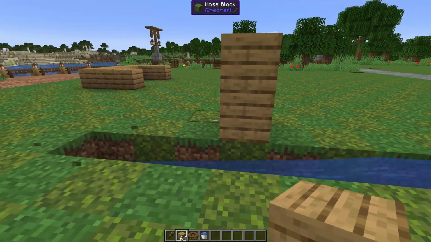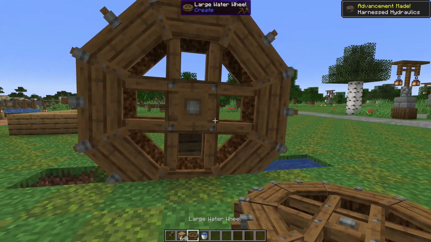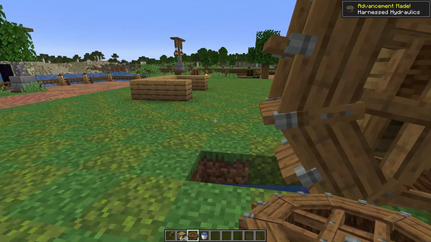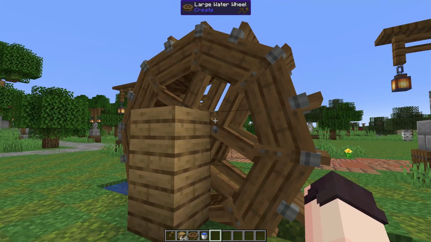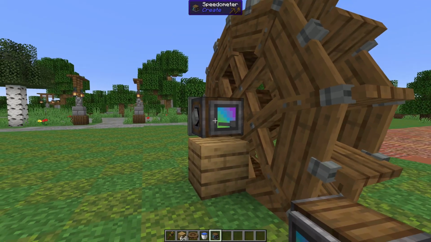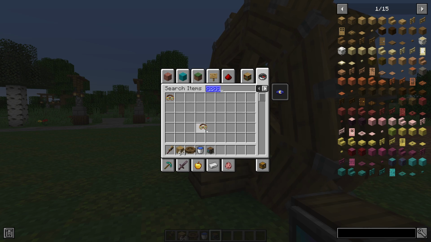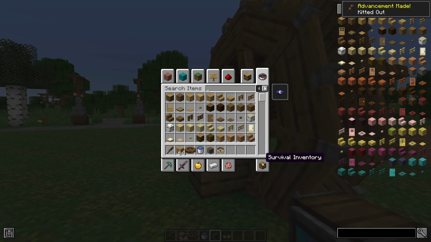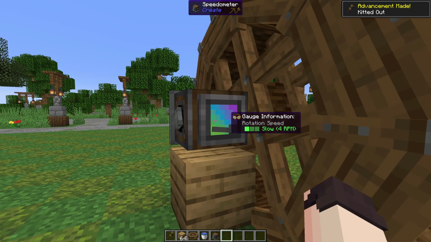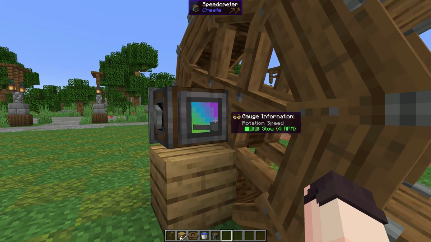Let's clear out a few more blocks. And there we go. We have now placed our large water wheel, and since we have moving water below, it allows the wheel to turn, which gives us power. Now, if we grab a speedometer that tells us how fast something is rotating, and make sure to put on our goggles that helps us see things such as RPM and stress units, we can actually see that this is going at a speed of 4 RPM.